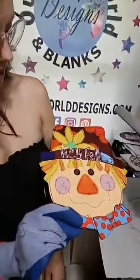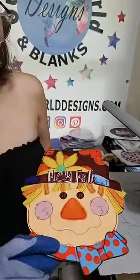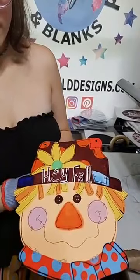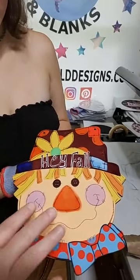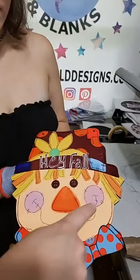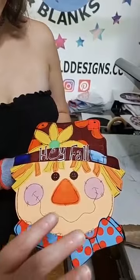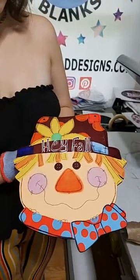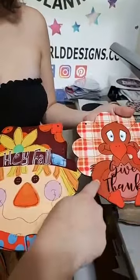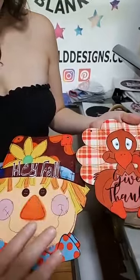And here is the scarecrow. Look how cute he is. Katrina and Kelsey, this turkey and the scarecrow, they both hand drew these. So these are hand-drawn designs. You can see the detail in hers. It is amazing. So everybody say awesome job, Katrina and Kelsey, because they hand draw everything, the shading, all of it. It's really, really beautiful work.